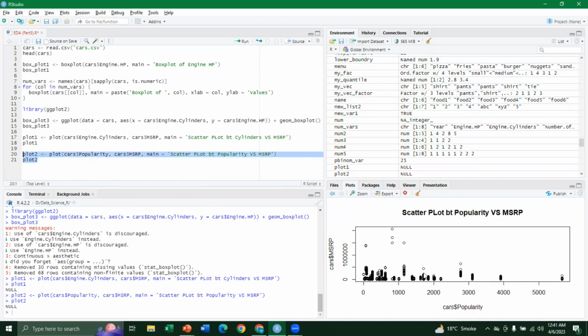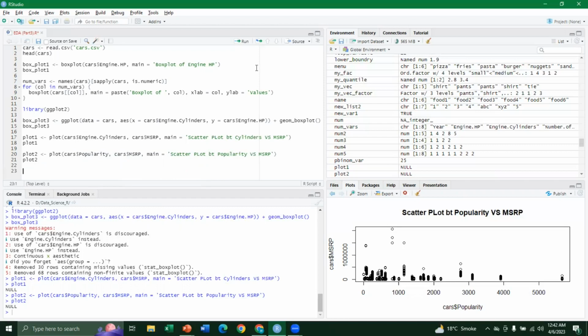All right, so you can see the relation between popularity and price. You can see if the popularity is between these values, then the price is likely to be under 0.5 million. However, there is not much correlation between these two variables. So now let's move forward and use the ggplot2 package and see the relationship between the variables.